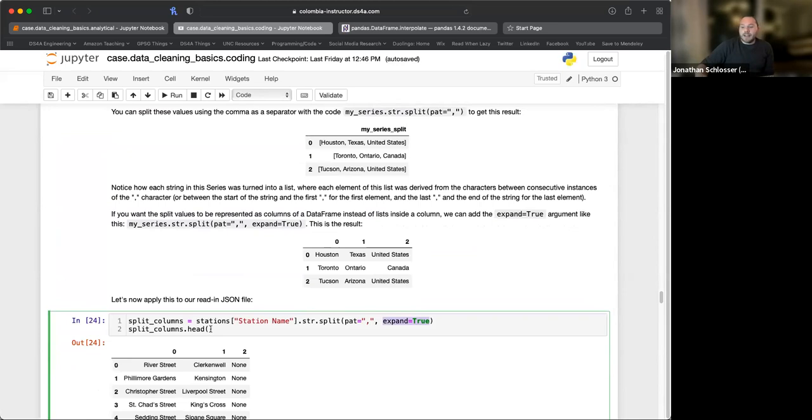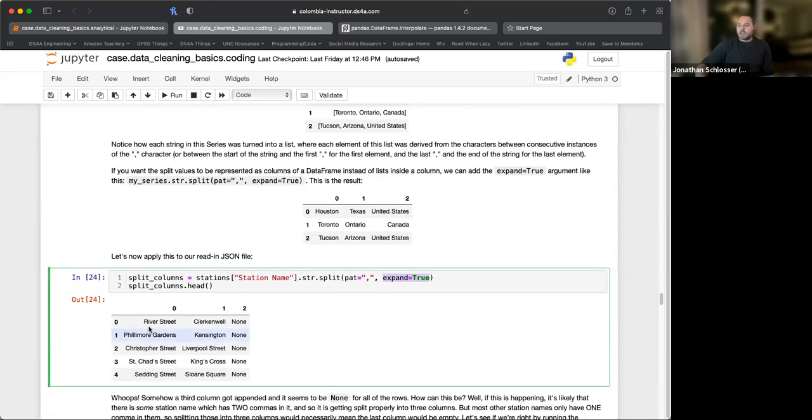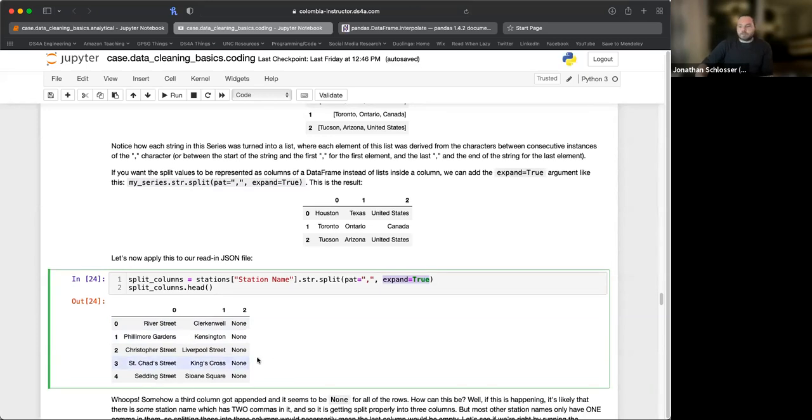And then we use the .head function to return that to see. So here this is what we get. We get 0, 1, 2 as our columns, and we get our values there. Now question, why are we getting None values in this second column?